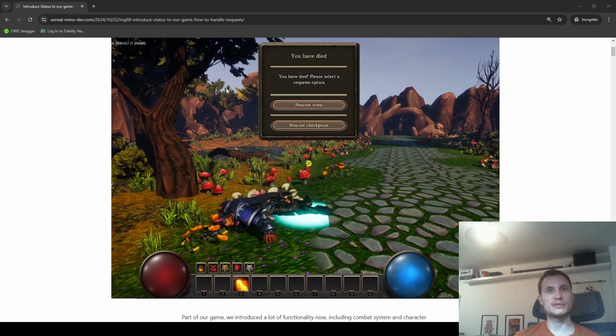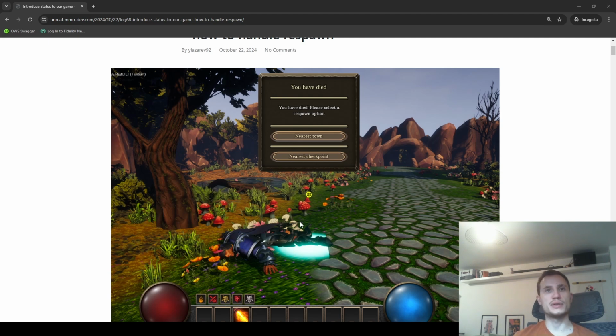What I want to then do when my character receives this status effect is show up this widget to handle the respawn. I'm also going to be playing some animations, for example my death animations here for the character. I'm also going to disable my movement so that I can't move around when the character's dead. And I'm also going to display a status icon as well. So those are the things that we're going to be looking at. I'll go through a quick demo first, and then we can have a look at some of the implementation details in Unreal Engine as well.